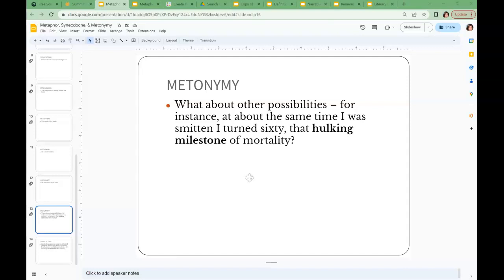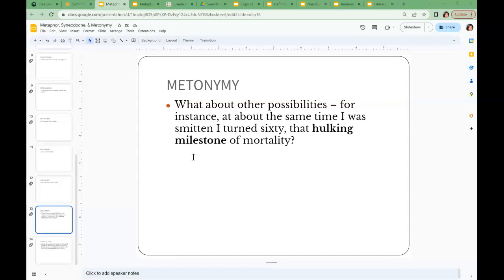Similarly to allusion, that's super dependent upon cultural knowledge of things that are related to each other. If you don't catch the cultural connection or were never introduced to it, it makes metonymy difficult to detect. But the hulking milestone is essentially treating the age of 60 as like a grave. So the milestone is referencing the tombstone. And so it is taking this concept of death and relating it to a tombstone.